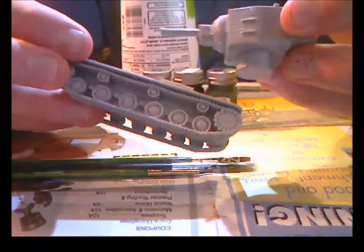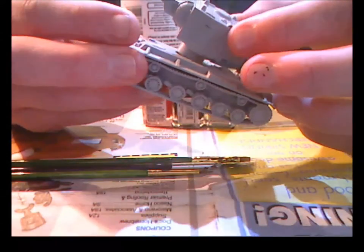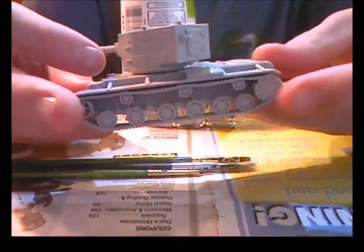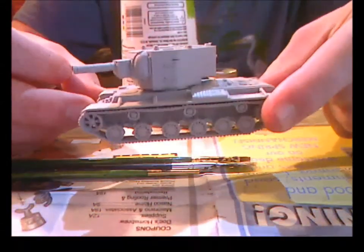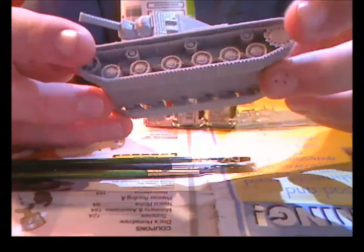This one I got off of Thingiverse, I think. It's Tiger Ace's KV expansion pack redone. If you want a good 3D printed KV series tank, because this is 3D printed, generally I think it's just KV-1, 2, and 1S, but it comes out pretty nicely.